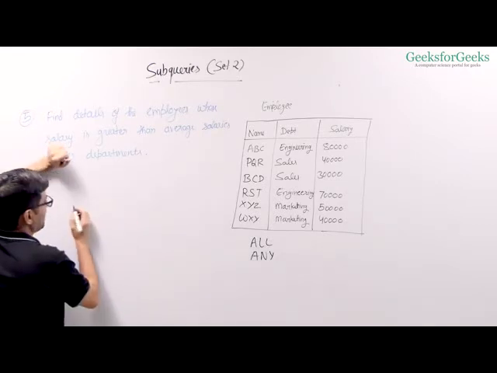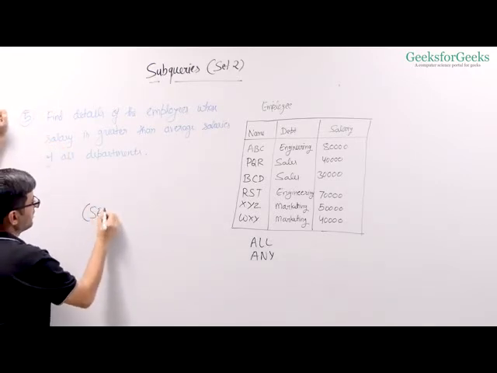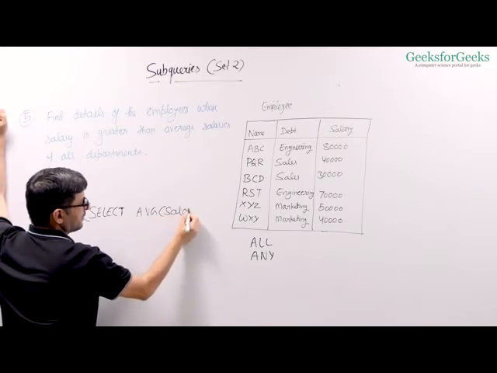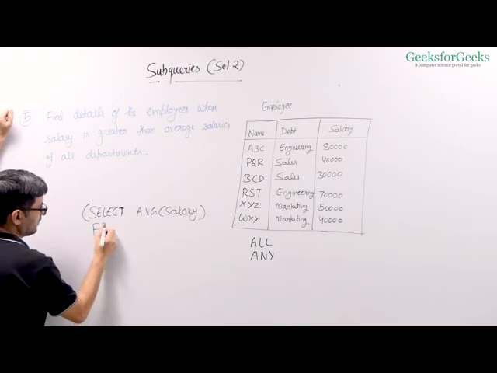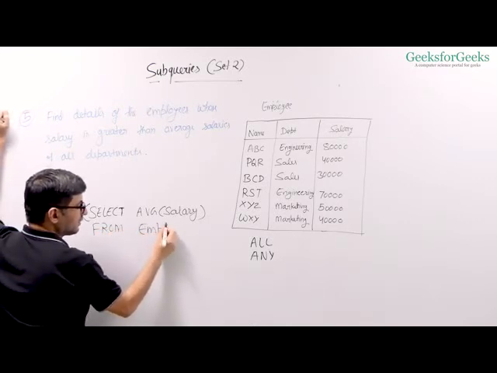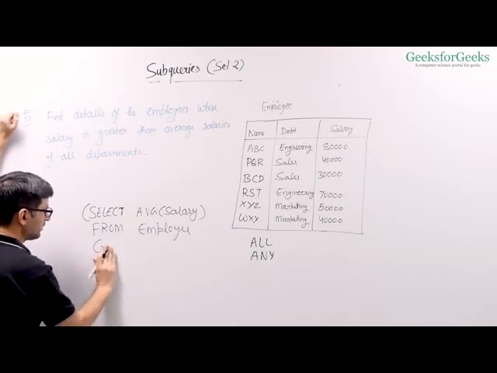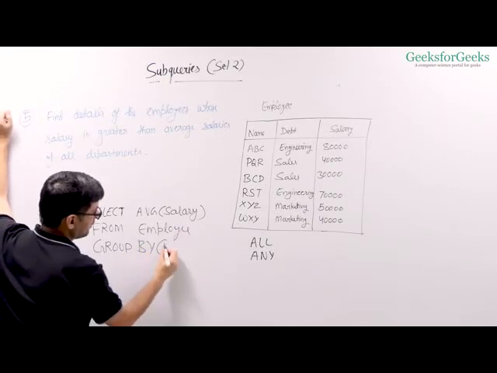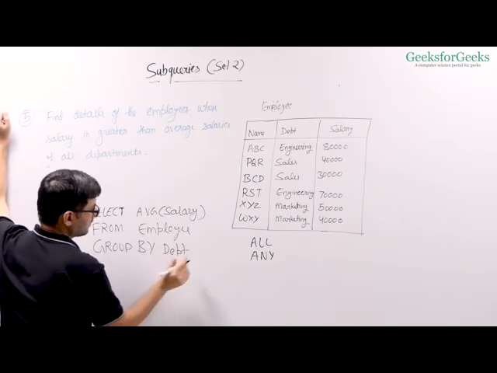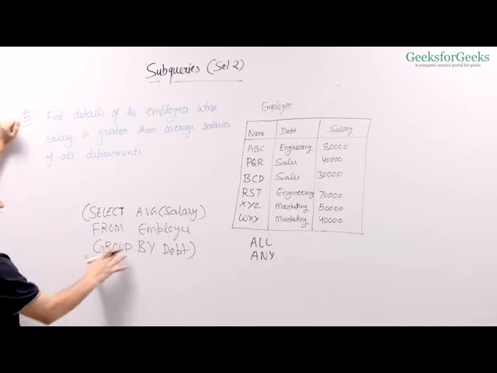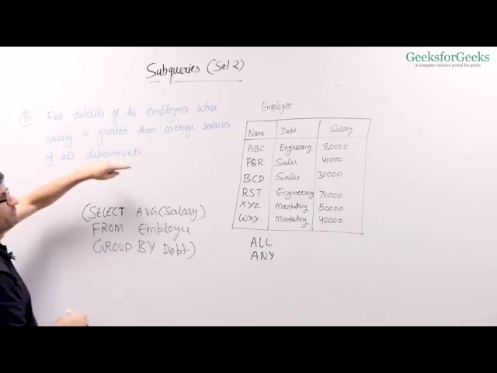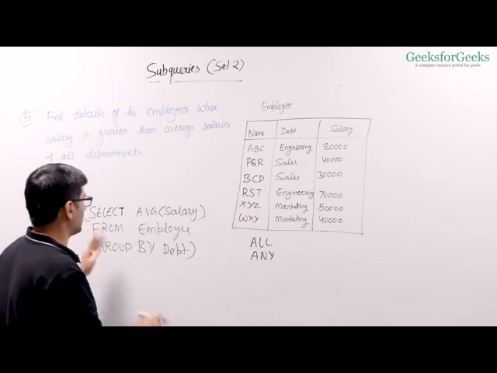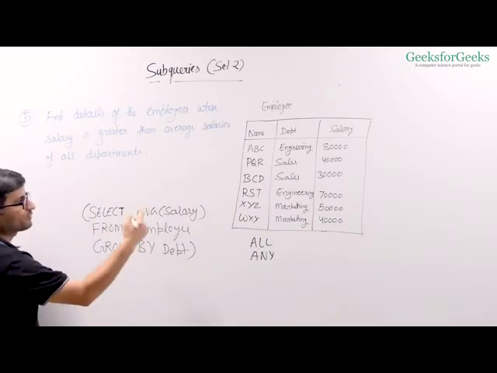Let's see this with an SQL query. So what do we do? Select average salary from employee and we use group by to find the average according to the group of departments, department. Right? That's our inner query, right? That finds the average salaries of all departments. So this is going to print engineering's average salary 75,000, then 35,000, then 45,000. That is the result of this subquery. These three averages of three departments.